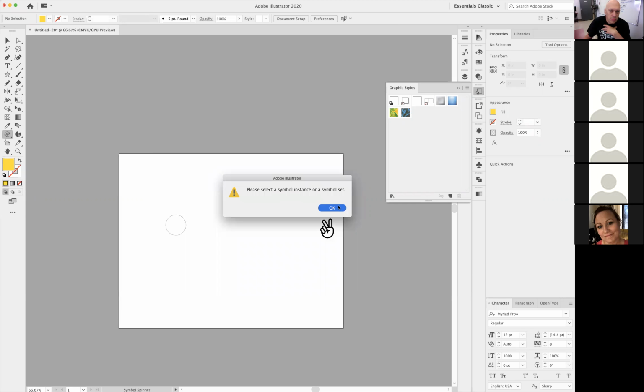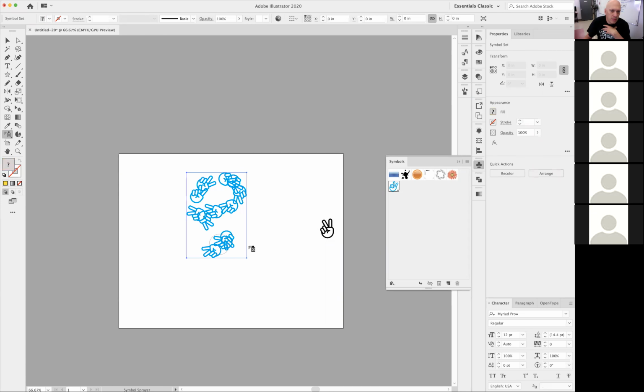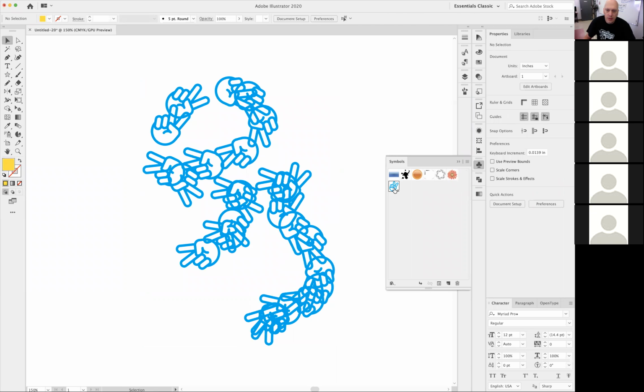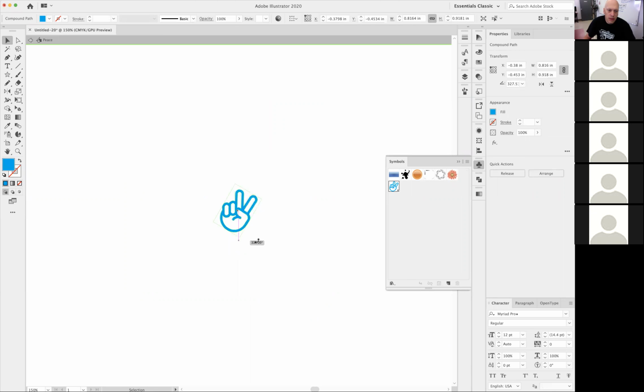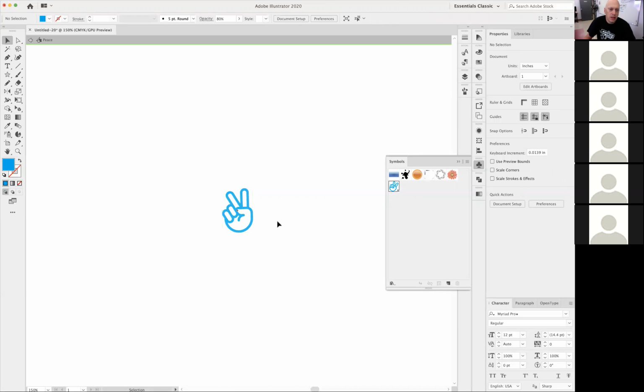So as you, oops, I need to first pick my symbol. Now I can go completely random in the rotation as well. What you can do as well, you double click on your symbol again. Let's bring it back straight. And we can change the opacity of it. So you can go multiply and make it, let's say, 80%. So it's a little lighter, right?